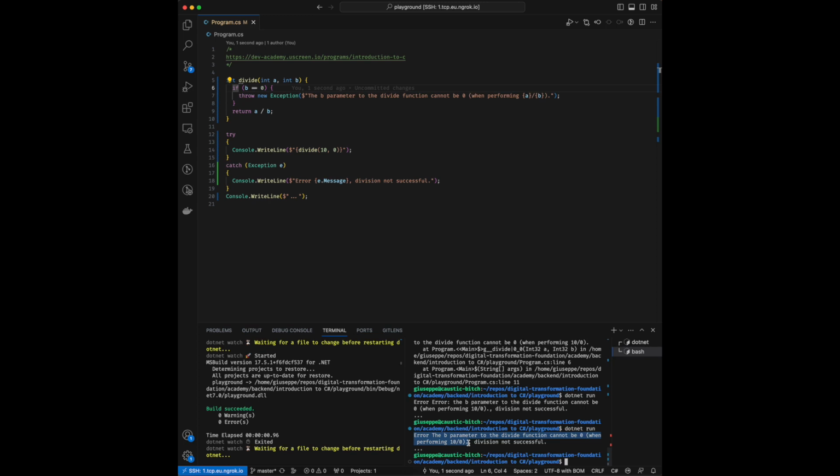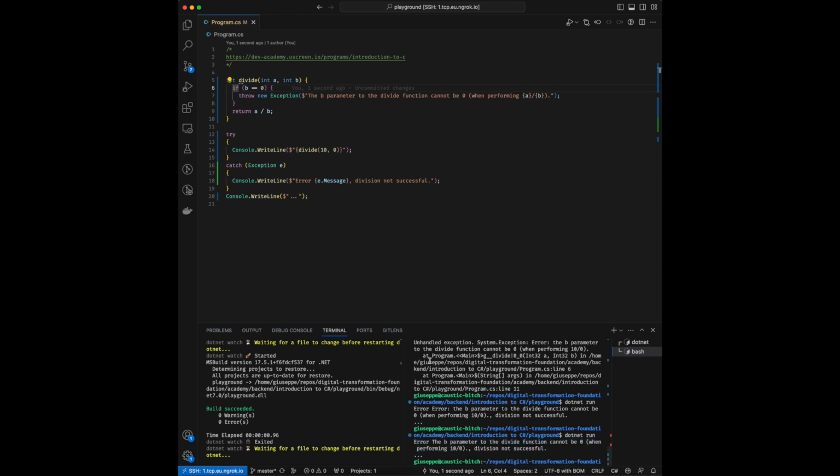So, for example, if b comes from the number of items in the shopping cart, then we don't really care about the fact that the error happened in divide. The error actually happened in the context in which divide was called. So you see this whole thing here with program.cs line 6, which would happen to be here, and also program.cs line 11, which happened to be here.